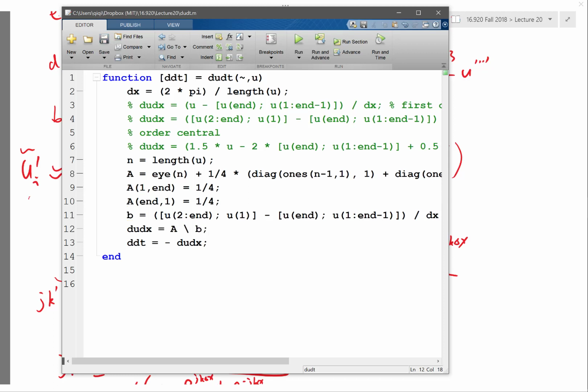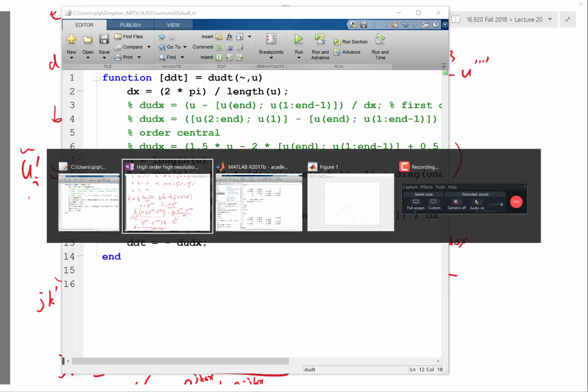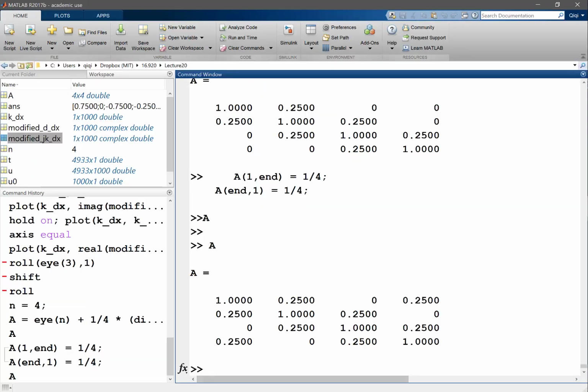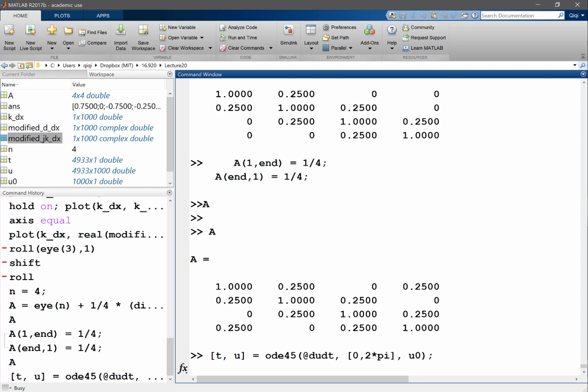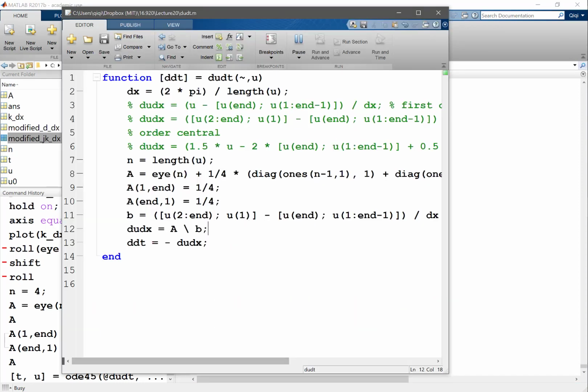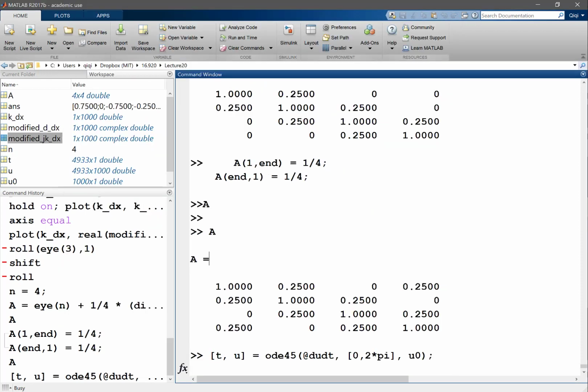So this is how I would use the higher resolution scheme. Now let's solve this, using our higher resolution scheme. And if you actually code it up, you wouldn't reconstruct the matrix at every step, right? You construct the matrix once and use that matrix A for every step. So the performance would actually be a lot better than what seems to be indicated over here.